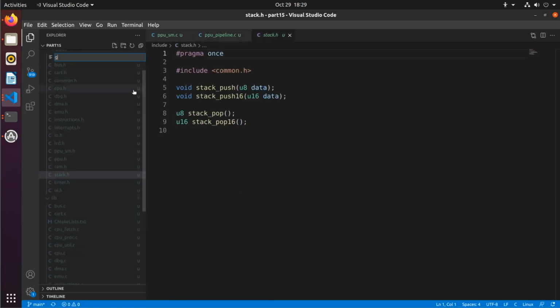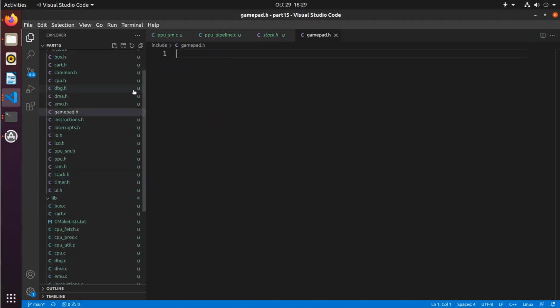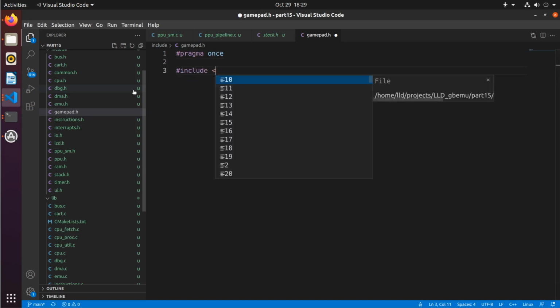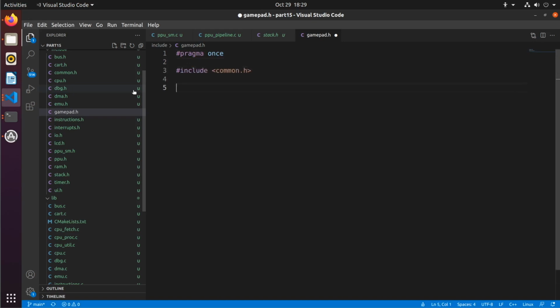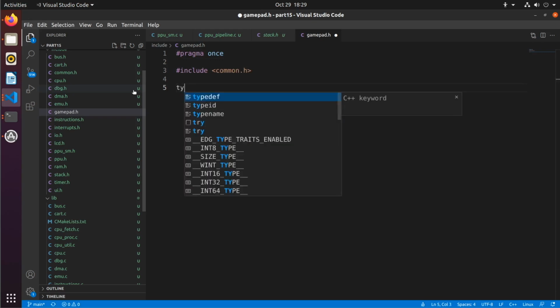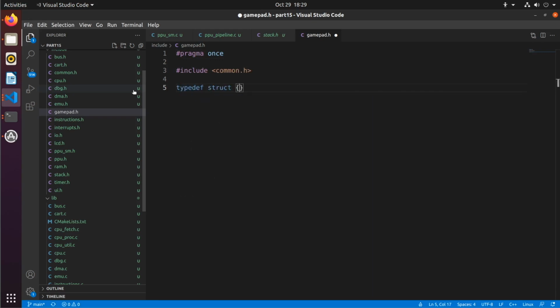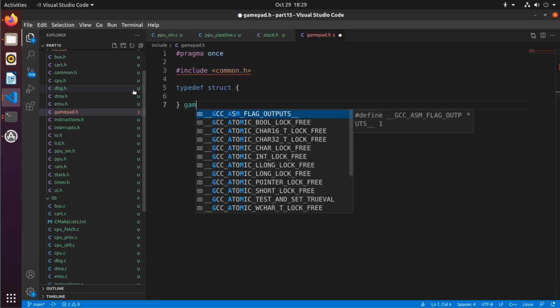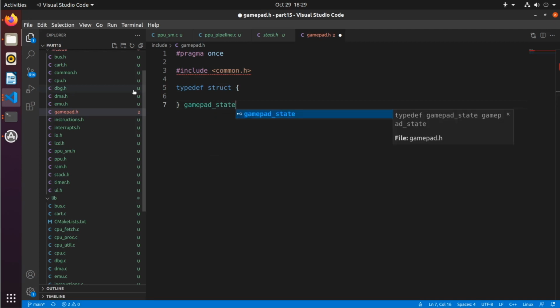So I'm going to create a new header, call it gamepad.h. Pragma once, and include the common. It's going to be a pretty simple header. I'm going to have our typedef struct, which is going to be our gamepad state. So what are we going to have?